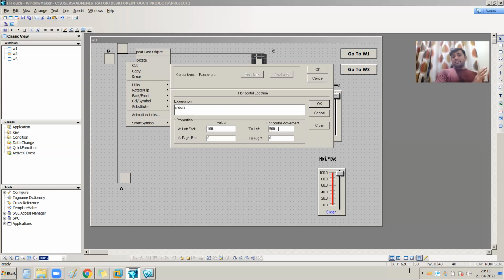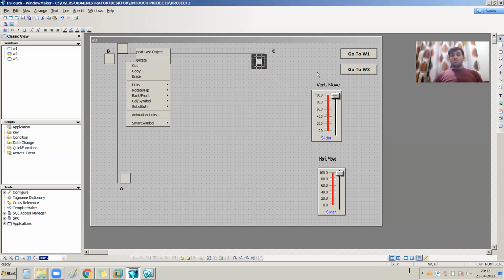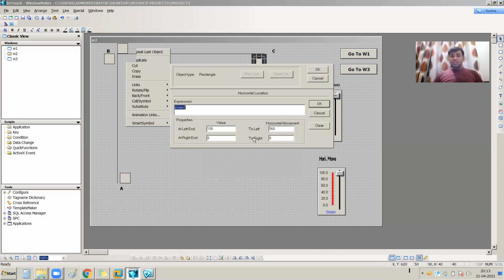To the left hand side it should be 560, and to the right hand side it should be 0, because my object is right now over here and it is its default position. That means it is its 0th position. That's why to the right it is at 0th position and my slider value should be 0. But when my slider value is 100, it should be at 560 left side.